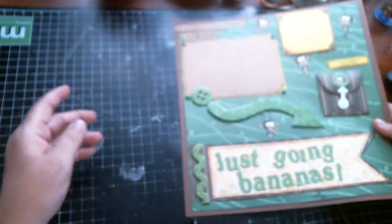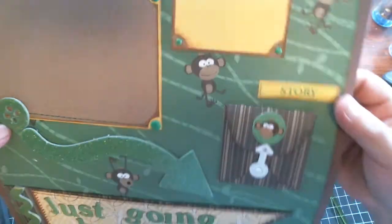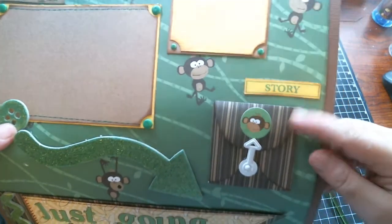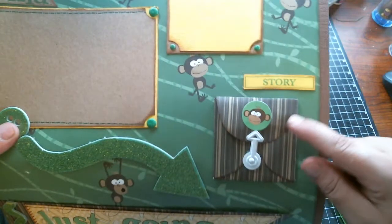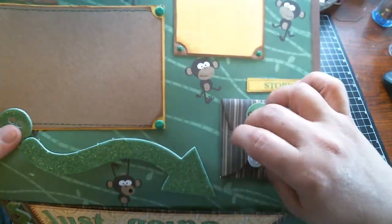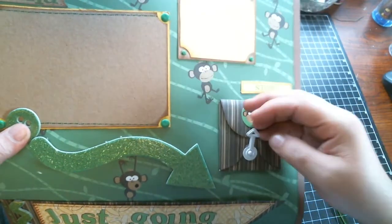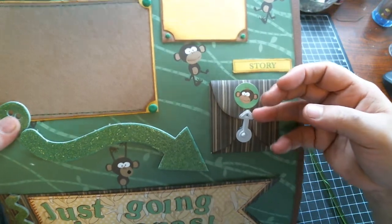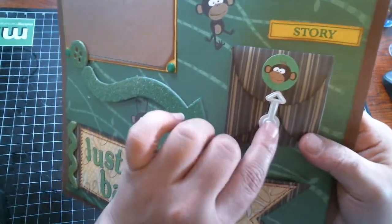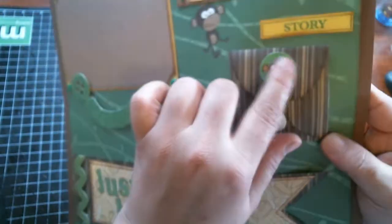So that is the title, I almost forgot. Over here, I have stamped "story", and that's just so that whoever is going to look at the page can know that there's a little story going on inside this little envelope. And I have one of those little turn knobby things, but you can't turn this one because I hot glued it down. And I put a little brad in the center there and a little sticker here.